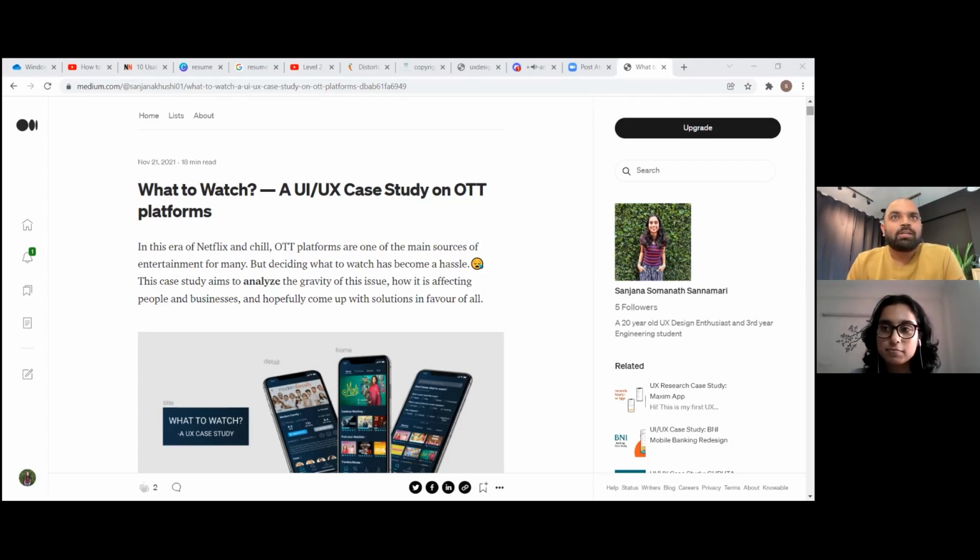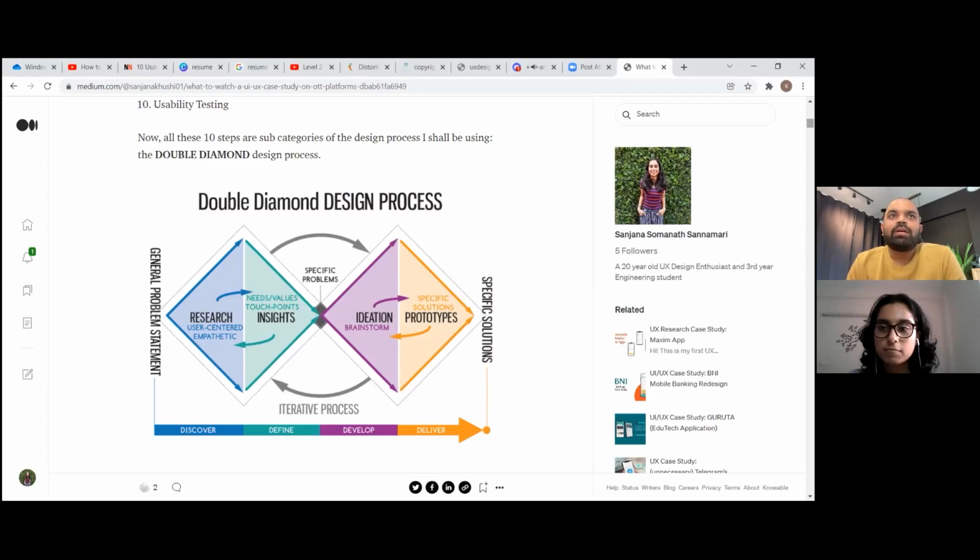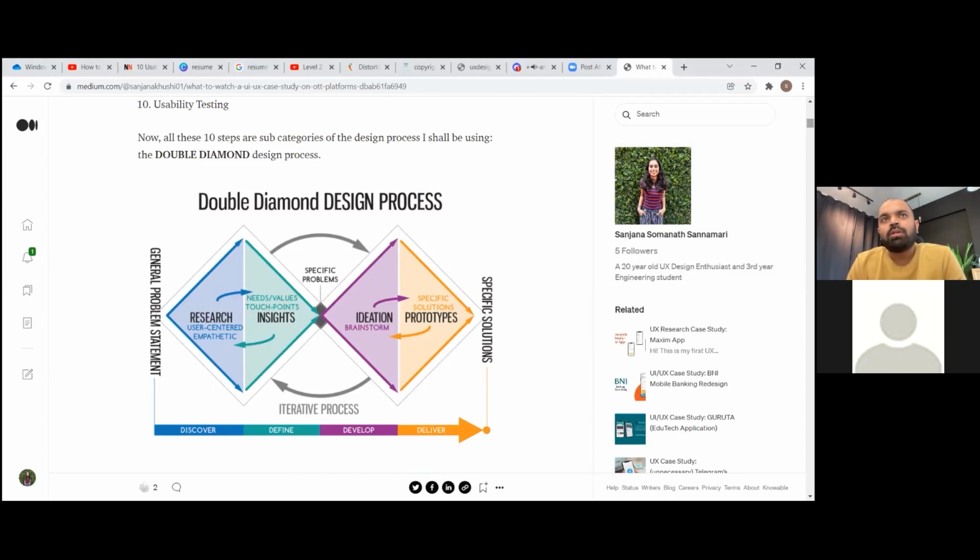So let us come to the double diamond process part. Okay. So what I felt was there is this double diamond process which you explained here, right? Though you followed the double diamond process, I'm a little scared people might judge you more in terms of the formula of the process rather than what you did, because that made sense, right? Okay. Yeah. So I feel let's push the double diamond process away from this particular part.